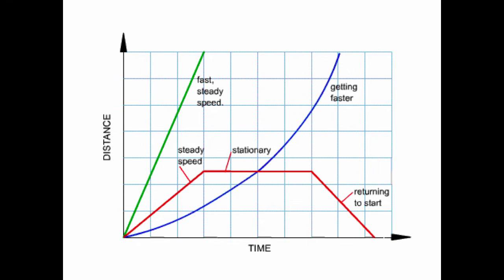All right, guys, so we are going to focus on some motion graphs. In class lately, we've been talking about how to calculate speed, and we know that speed involves distance and time. So when we talk about a graph, again, if these are speed graphs, we have our variable distance, which could be meters, centimeters, and all that, and then we have time. Time is always going to go on the x-axis, okay?